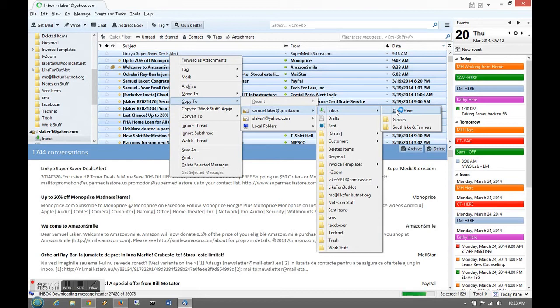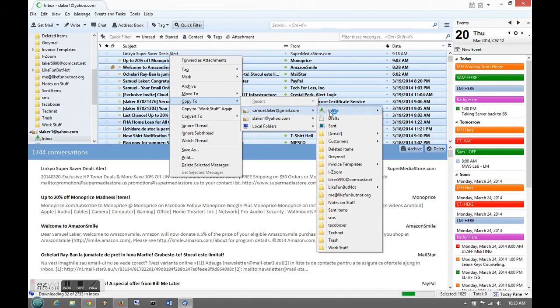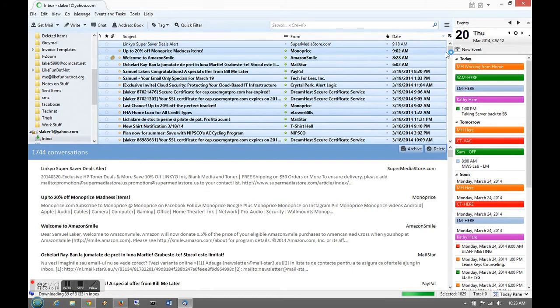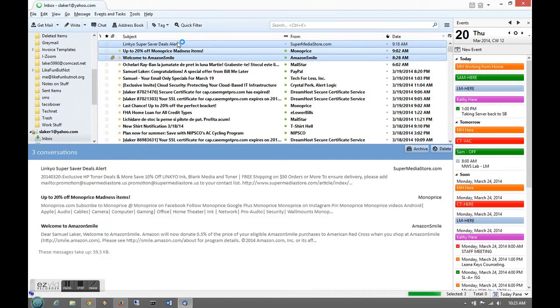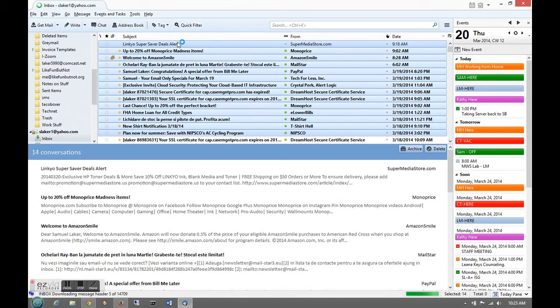But in this case, what I can do is right-click on everything and go Copy To and pick the email account that I want to copy to, which in this case would be my Gmail account. And I can pick a place to put my messages. In this case, I want to just put my messages in my inbox, since that's where they were before. I can also do this for individual folders of messages if I want. But here, just to be sane, I'm just going to do a few messages.